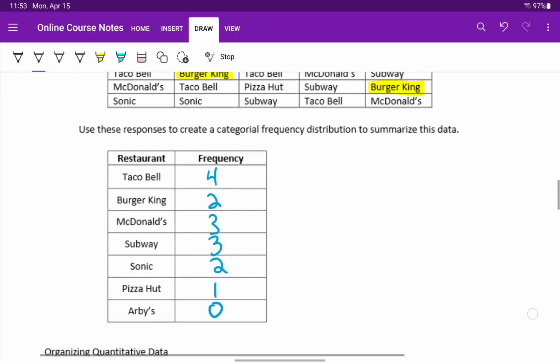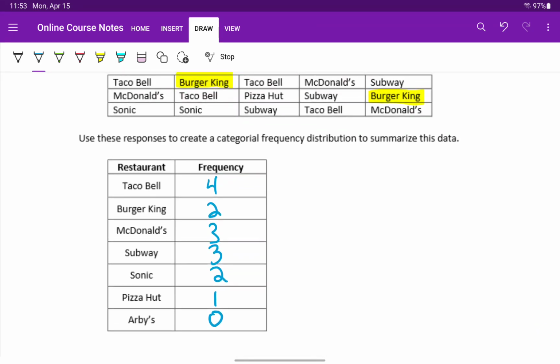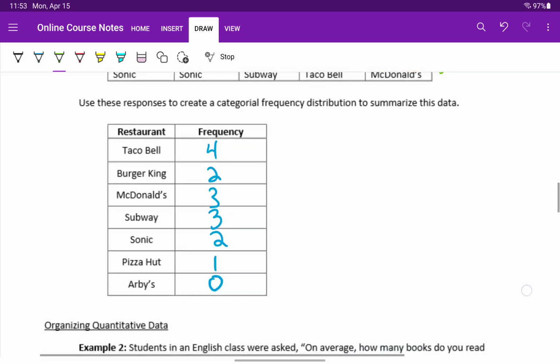And we can also just check to verify that we did our counting correctly. In this case, we have 15 different responses. If we total up our numbers, 4, 6, 9, 12, 13, 14, we get a total of 15 responses on our frequency distribution table here. That's a good thing to check just to make sure you've accounted for everything. We haven't missed counting anything.